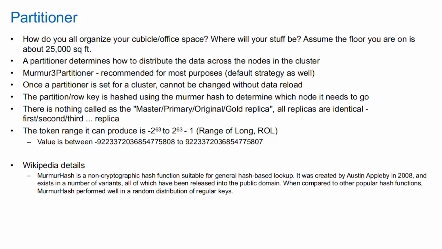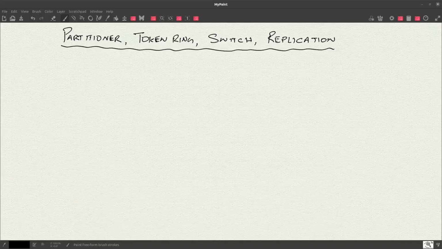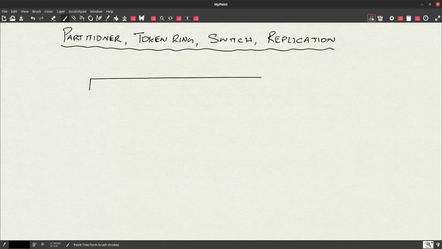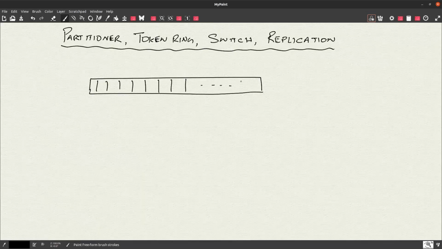That process is called partitioner. Now I'm not going to walk you through all of these points. Instead, what I'm going to do is I'm going to try and draw this out. Remember, I mentioned that in Cassandra, the more you start thinking about hash maps, the better off you are. And this is the reason why. So what I'm going to draw here is a hash map, and each of these are nothing but the buckets.